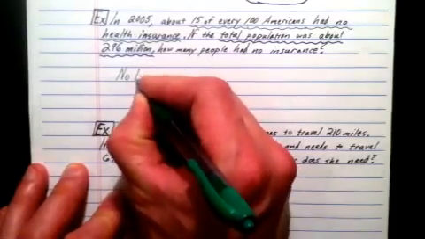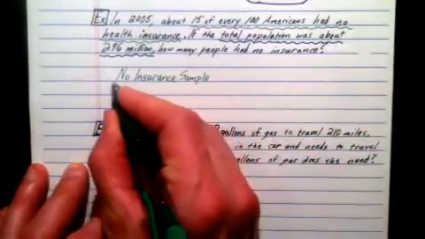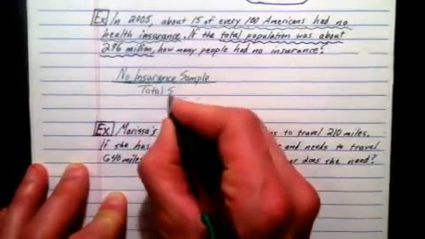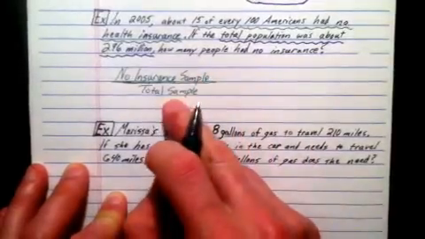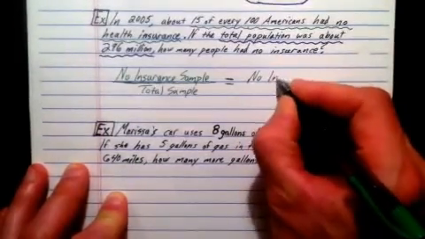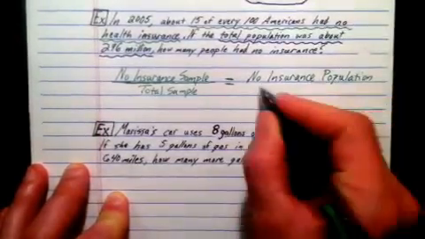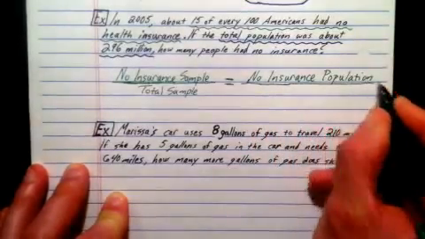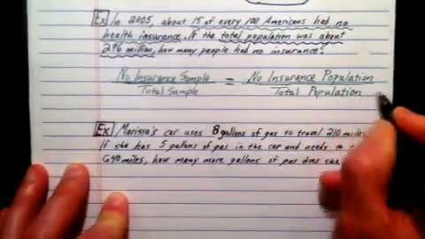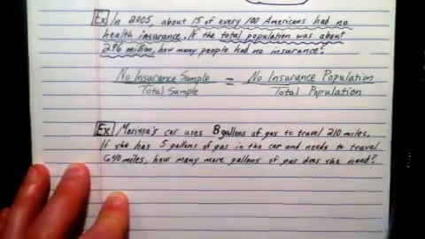The amount of people that have no insurance in our sample size out of the total people in that sample size, that being the 15 out of 100, well, that has to be proportional then to how many people don't have insurance in the whole population out of just the total population. Everybody, insurance or not. Okay, so we know 3 of the 4 pieces in this proportion, and we can cross multiply to find the missing 4th piece we don't know.